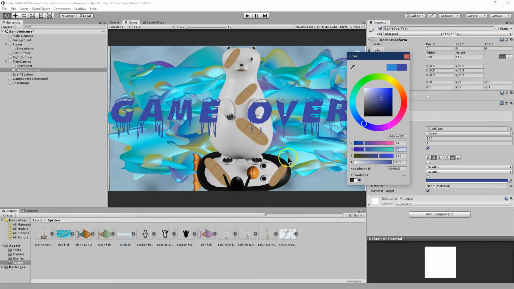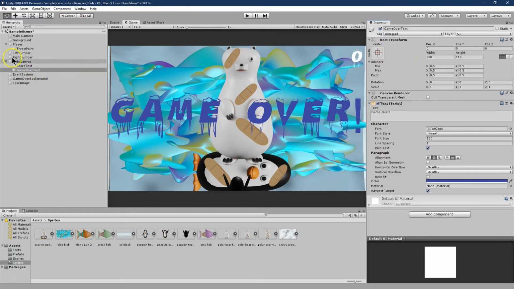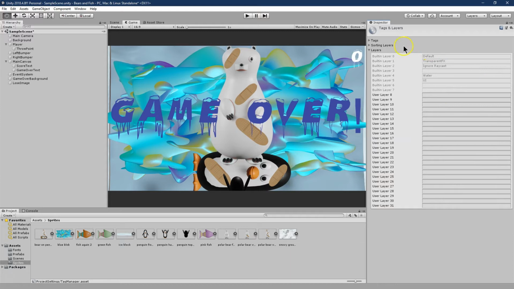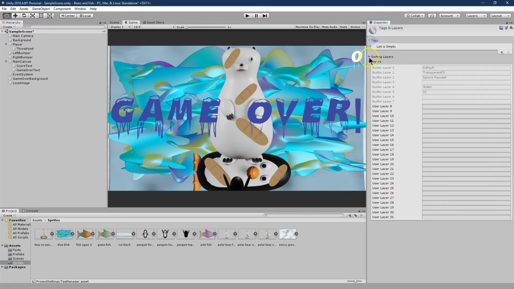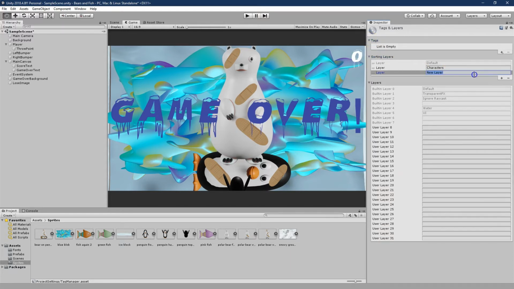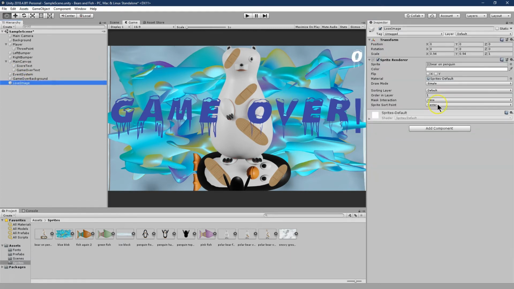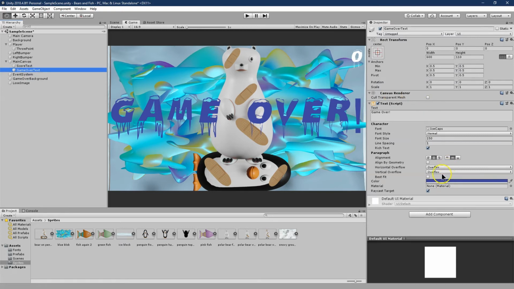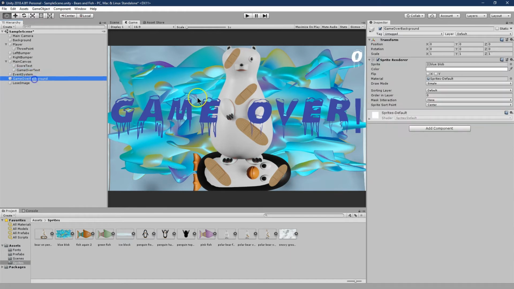Okay, and then now we're going to hide the game over stuff. You know what, that is a great plan. For the game over stuff, I'm going to add a new UI layer. Add layer, not tag, layer. And I'm going to call it over. Okay, and that way the lose image will be over everything, and then game over text won't need it, but then the game over background.